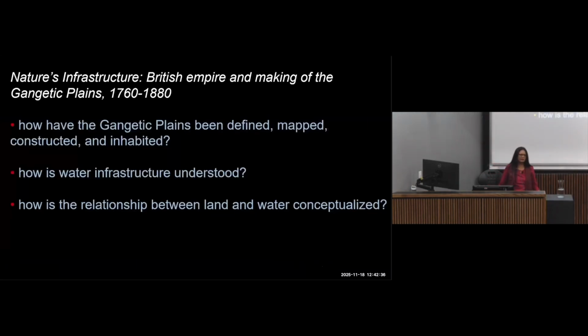So the questions I was asking in the project were very fundamental, very basic. How was the plains mapped, defined, constructed, inhabited? Large questions. And of course, how is water infrastructure understood? How was it understood? How has it changed? And I got very interested in the relation between land and water. We think of these as two different things. Well, not quite. How are they constructed? How were they negotiated? Because with any infrastructural intervention, you will have to make some decisions about the relation between the two. So these were my basic questions.